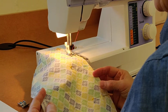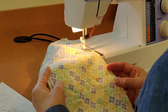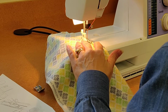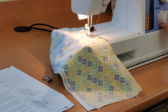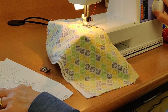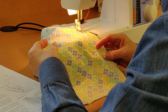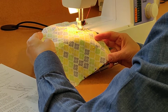Not pushing or pulling my fabric, I'm letting it move all on its own. When I get to the mark, it says to back stitch, just 3 or 4 stitches. I'm going to come back forward. Once I get back up to the mark again, I'm going to change the stitch to a basting stitch, and then I'm going to sew forward again. Where's a basting stitch? 5, at the 5. So then I'm going to sew forward again to the end, and I'm not going to back stitch when I get to the end.